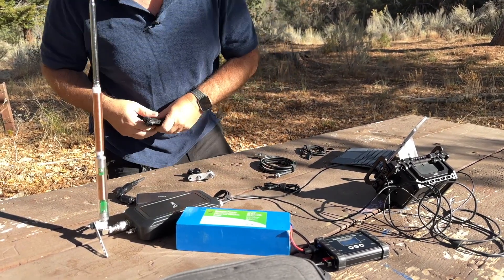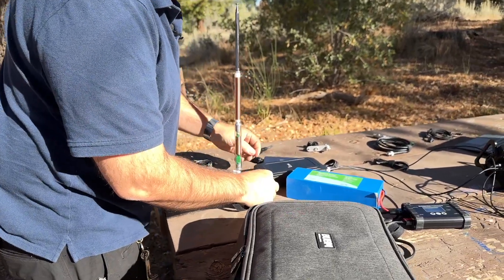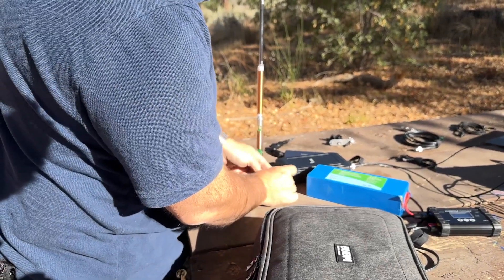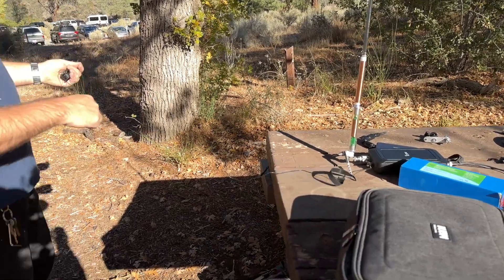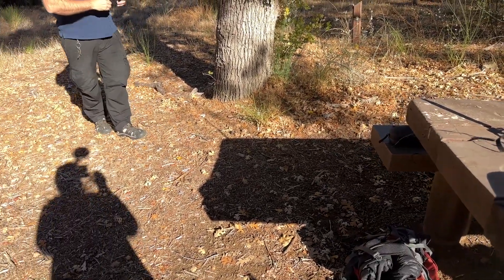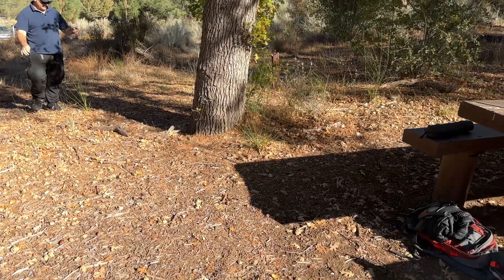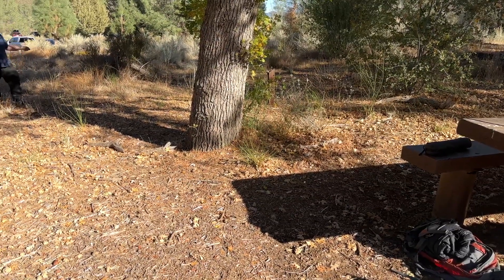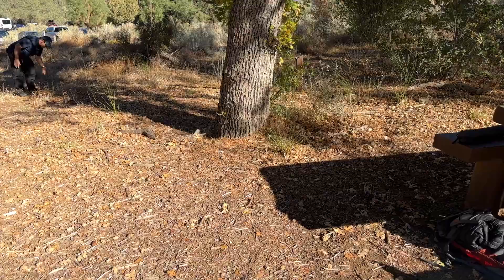All I'm trying to do is get it straight out of here — it's stretched out relatively straight. Remember when we talked about antennas and said everything's a dipole unless it's a loop? Well, this is the other side of our dipole, which is that vertical element. So I'm just going to stretch this out on the ground, make sure it's relatively straight. And there we go — that's deployed.